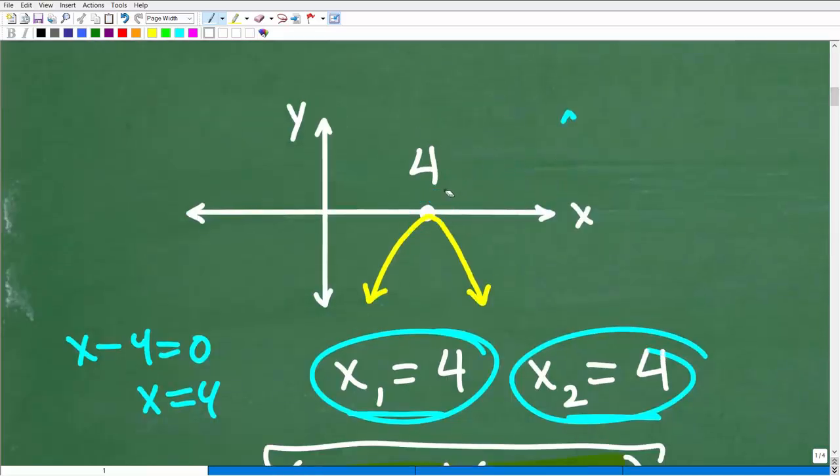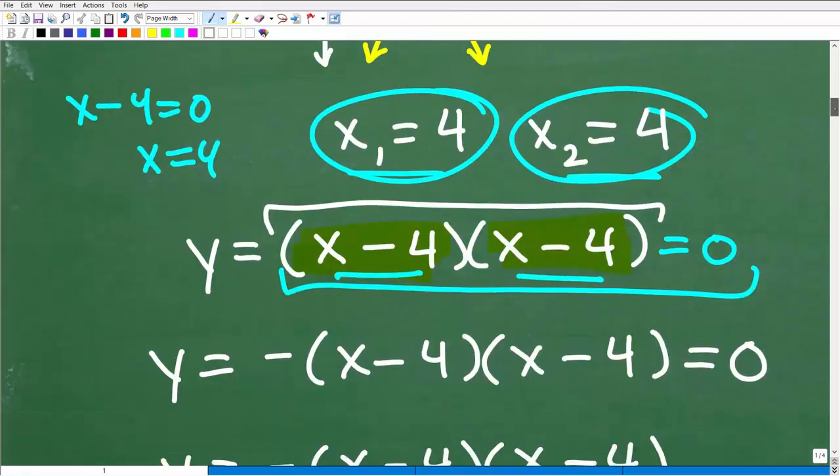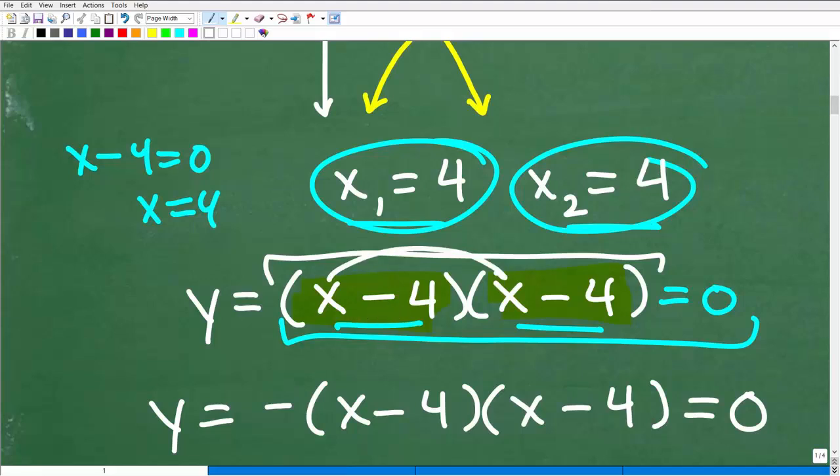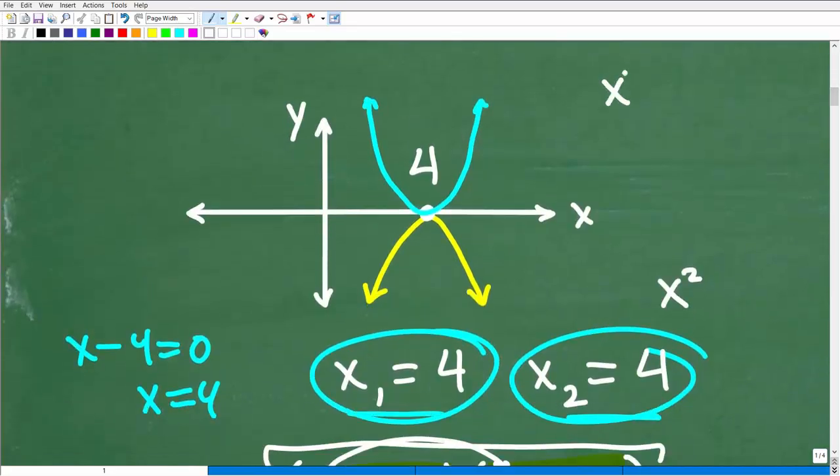However, that equation there, its graph actually looks like this. It's an upward parabola. How do I know that? If I was to multiply this together, x minus 4 times x minus 4, x times x, I'm going to get a positive x squared. Here's the deal. When you have a positive coefficient for your x squared, if the sign is positive, then the parabola, the graph is going to have an upward parabola. It's basically a happy parabola. It is happy to be a parabola, so it's very positive.